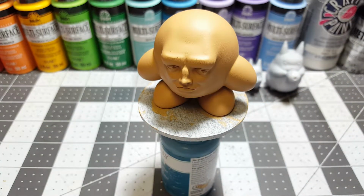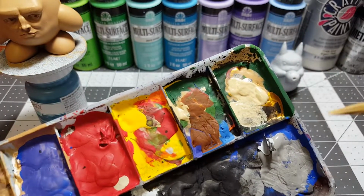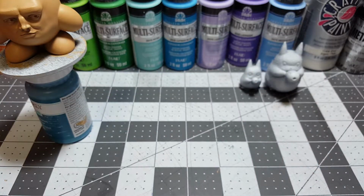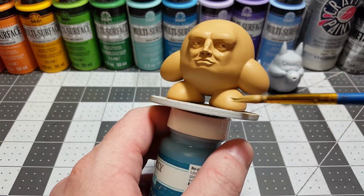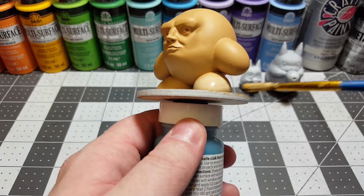So again, we give it a good shake. Open this up, put it in our nice little 3D printed holder here. Grab some paint, put it in here. And I'm using just this. So what I'm looking for here is something like this, because we're going to want to do like an 80% coverage, I would say, somewhere in that range. So we're just going to try to slowly move from the bottom up, trying to avoid some of those areas.